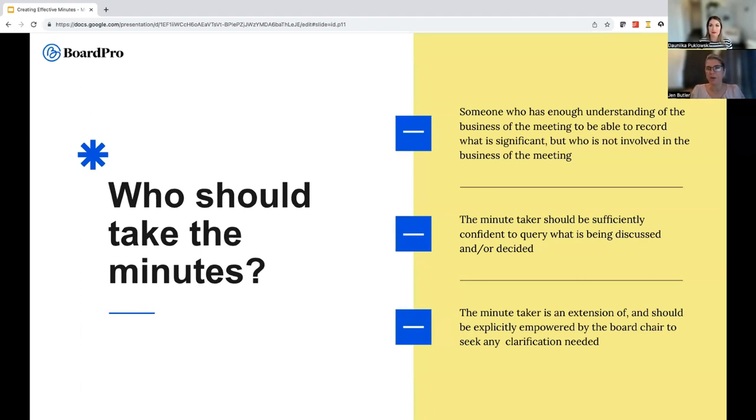Yeah, absolutely. I mean, we've got instances where chairs are taking minutes or the CEO. Oh, no. It's a big no, because the board minutes belong to the board. They are the responsibility of the board, and the directors have that responsibility to ensure those minutes are correct. And when the CEO takes the minutes, there's an opportunity for the CEO to direct the board in the way that suits them. So if you've got your CEO or your CEO's PA, what have you, taking your minutes, just really have a good think about who's responsible for those minutes and the best way to get the most independent outcomes.